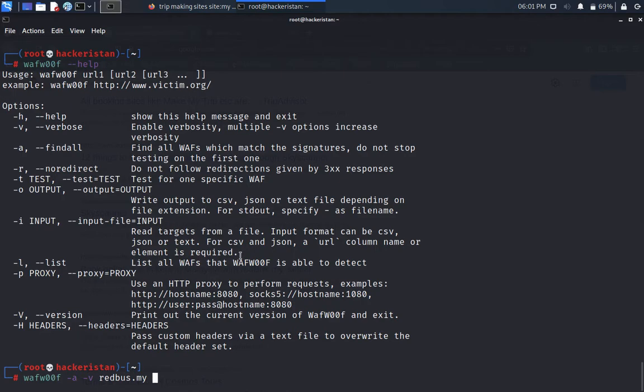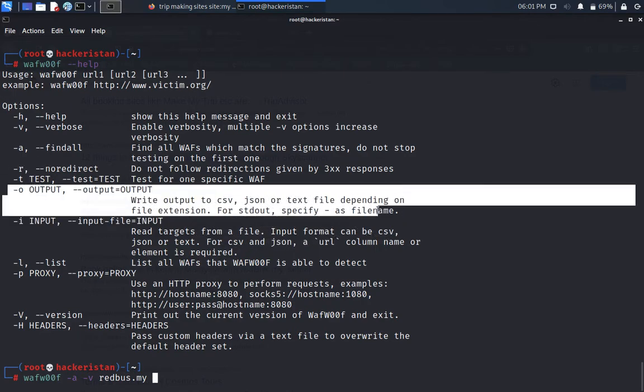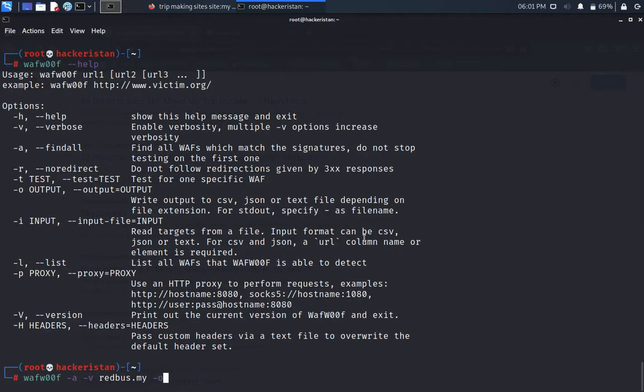In case you are interested, you simply utilize the option dash o and the file name that you would like to export to. You just need to define the file format.